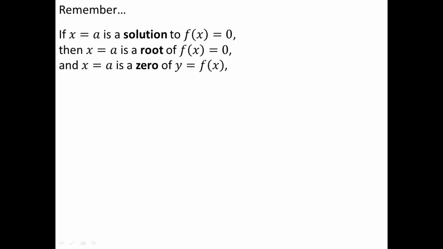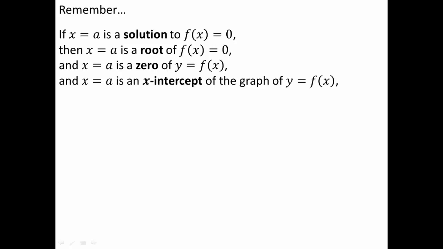Now remember, there are a certain set of words that can be used pretty much interchangeably as we progress. So say you're told that x equals a is a solution to a function that's equal to 0. We could not only call it a solution, we could call it a root, we could call it a 0, or we can call it an x-intercept. Now, solution and root are technically exactly the same word. They are synonyms, they are interchangeable. 0 and x-intercept have a little bit of an extra caveat to it.